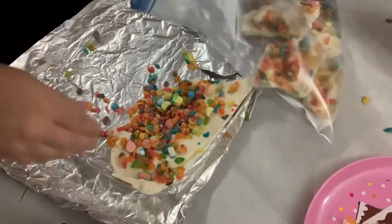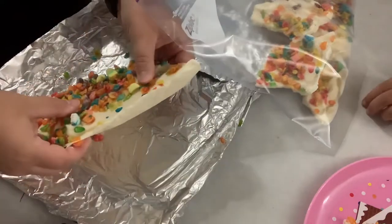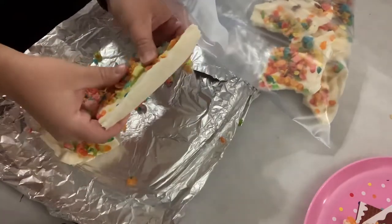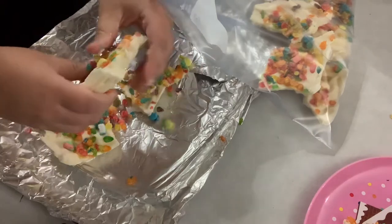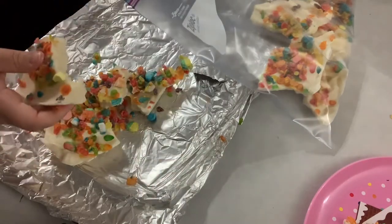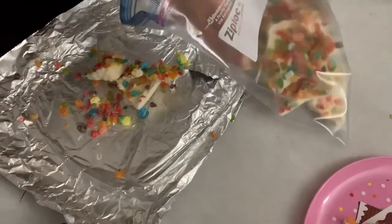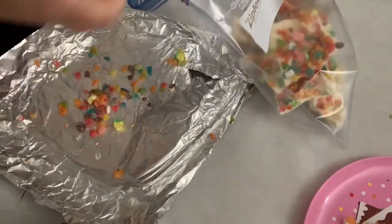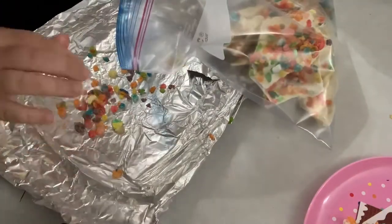Once you're done making your yogurt bark, you can break it up into small pieces and store it inside of a freezer bag. That way, anytime you have a sweets craving, you can just go grab this easily out of the freezer. It was a very easy recipe and really easy to put together as well. And it tastes delicious. So we highly recommend this.